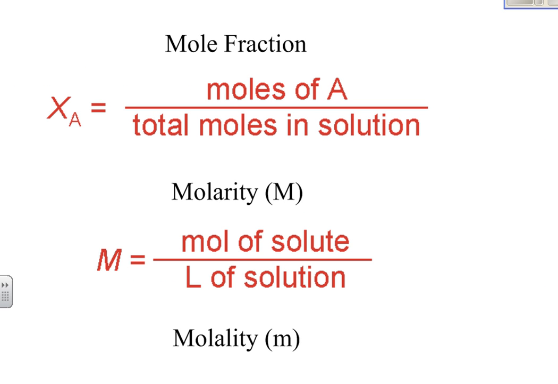All right, and then we have the mole fraction, which we actually talked about when we did the gases. So the mole fraction of A would be the moles of A divided by the total moles in solution. This is going to set us apart, because we not only need to know the number of moles of the solute, but the moles of the solvent as well. Our old friend molarity, moles of solute over liters of solution.